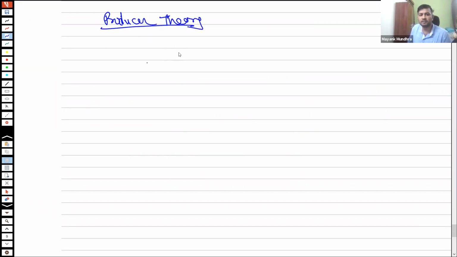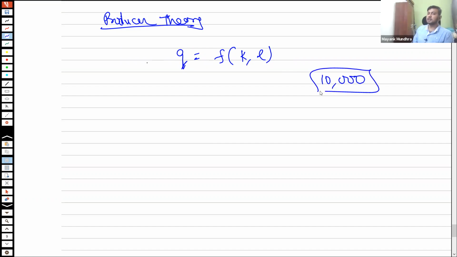So suppose you have some production function Q equals F of K comma L. Now somebody comes up to you and says, I also want to work for your firm. He's willing to work for you for, let's say, 10,000 rupees a month. He says, you give me 10,000 rupees per month, I'm going to work for you. So at that point, what you look at is, keeping everything else constant, how is this new employee going to change my revenues? And revenues can change only if he changes your quantity. So you're going to look at del Q by del L first of all.